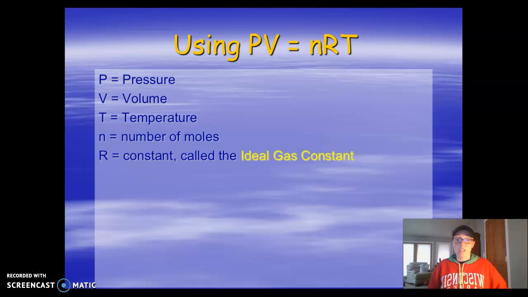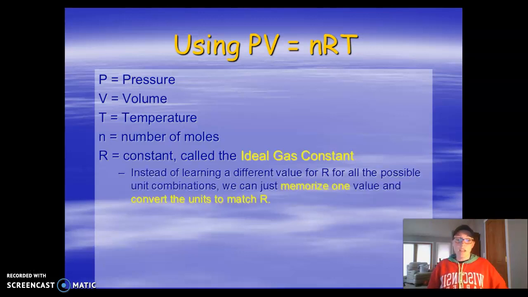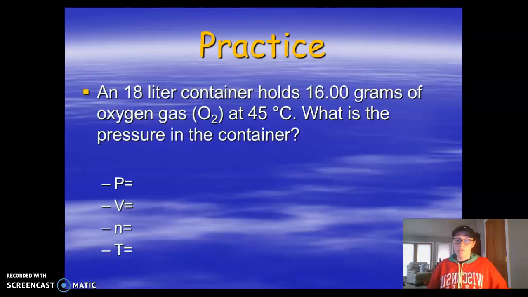So P is pressure, V is volume, T is temperature, n is number of moles, and R is that constant. That constant can be looked up. I would give it to you on a test or a quiz. I tend to like to just have one and always use it. The only thing that you need to pay attention to is units. There are others given in your book on page 364, but 0.0821 if you use liters for the volume, atmospheres for the pressure, moles for moles, and kelvins for temperature will be something that works really well. So this might be the easiest one to just write down and keep track of and use.